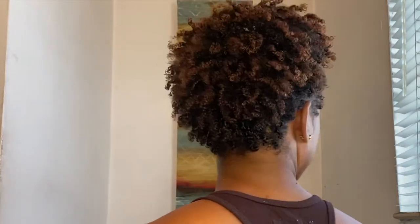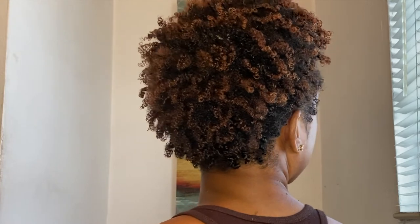And this side. And just shape it. But it's really soft. It's soft. It feels moisturized. I love how defined my strands are. So I'm gonna keep playing with it, shaping it. This is the back. And I'll be back with the final look.